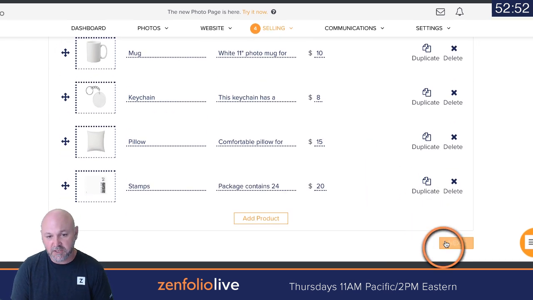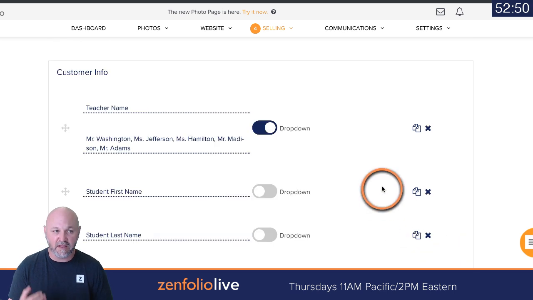Once you do this, you're going to hit next. And then this is where you can have customer information fields. This is any type of information that you would like to collect from your clients during that pre-order process. So this is going to be things like maybe event name. If you shoot really cool rodeos like the Patriot event and you just bought a really awesome lens, maybe you would want to have the event in here or the rider number or something like that.